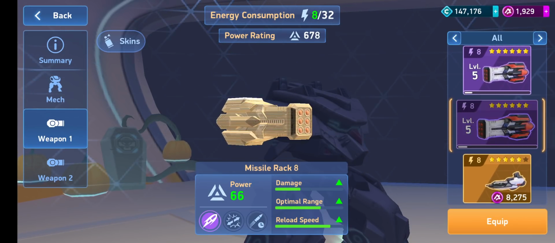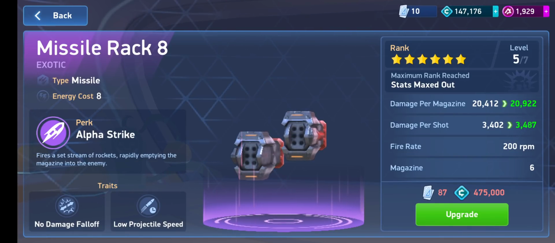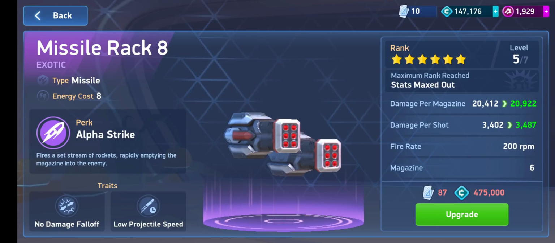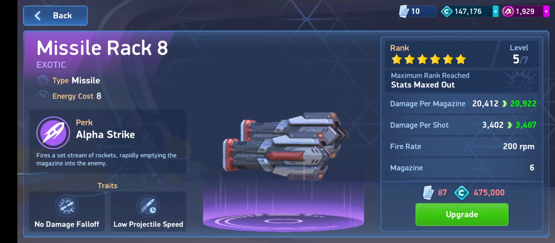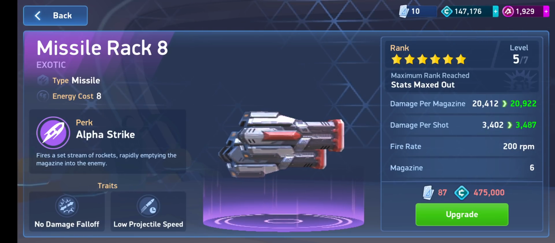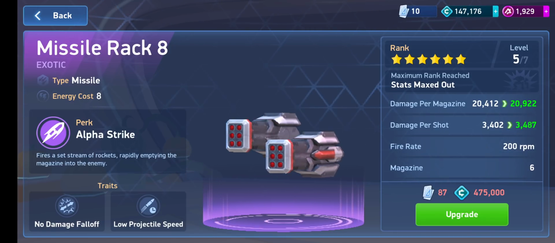Now, next, as always, the most well-balanced weapon available for any mech is the Missile Rack 8. It has great range, it has great burst damage, right? And it also has splash damage, so it works really nicely with the Caustic Blast, okay? So I think there's no necessary explanation for the Missile Rack. I've done it enough, so you guys know it well enough as well.